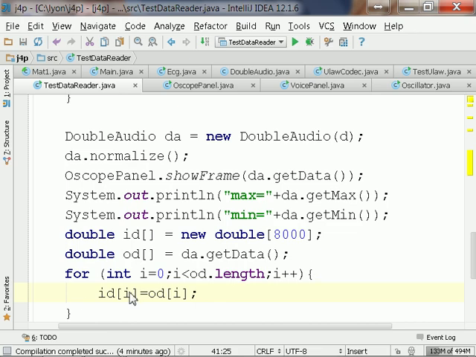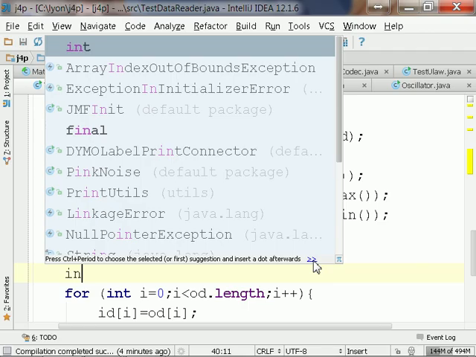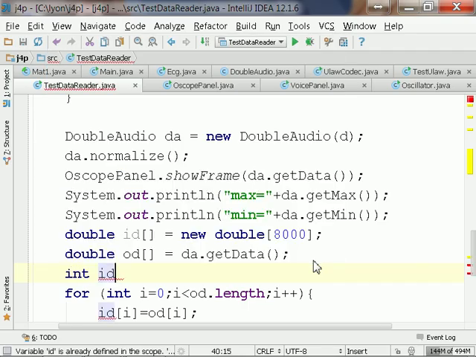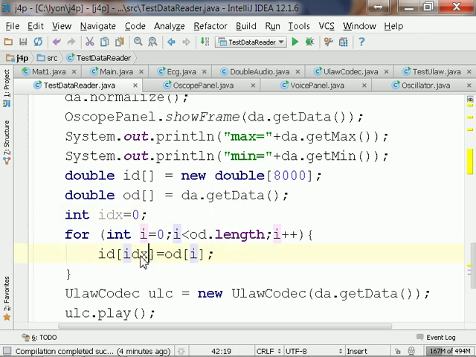So I've got to have an index for the interpolated data. I guess I need an integer for that. Integer interpolated data index, set it equal to 0. And now what? I've got to make 256 copies, right? No. How many copies am I going to do?